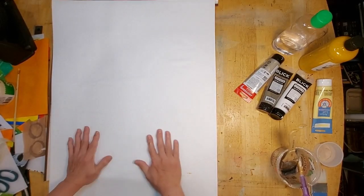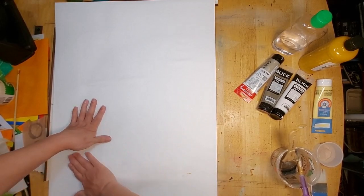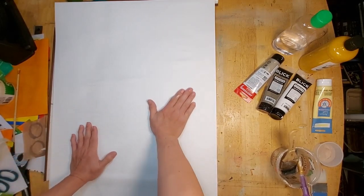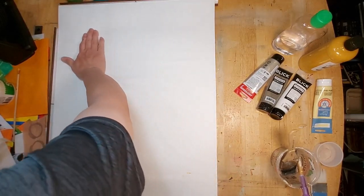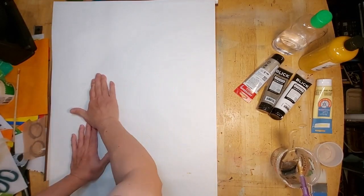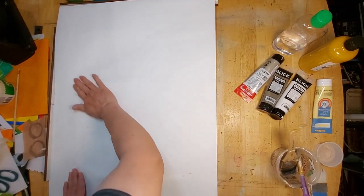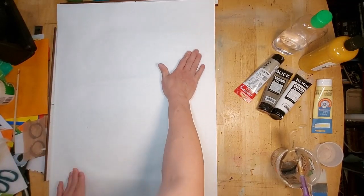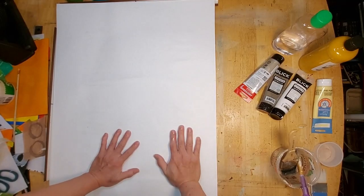Now the paper is buckling a lot because it's still very wet, but hopefully when it dries out it will straighten out. So leave this for about 5 to 10 minutes.